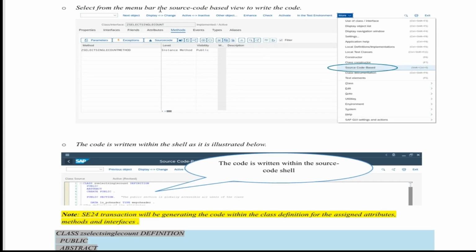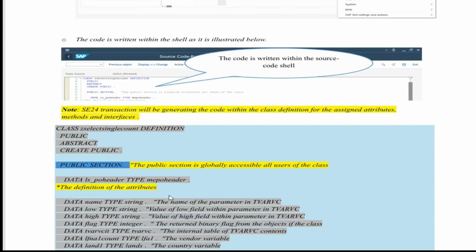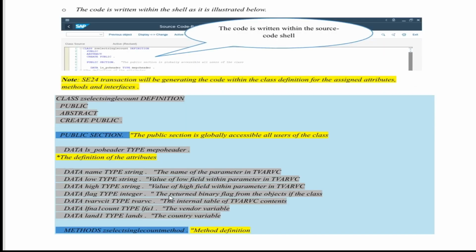To write the source code, we can select it from the menu bar, source code based. Then the system is going to display the code of the class. This is a class code shell, which we can use to add to the code. As we see, after using SE24 to define the class, the definitions were converted into code.